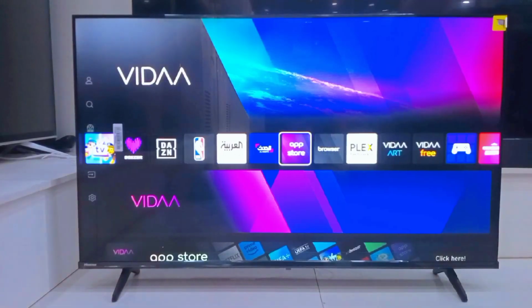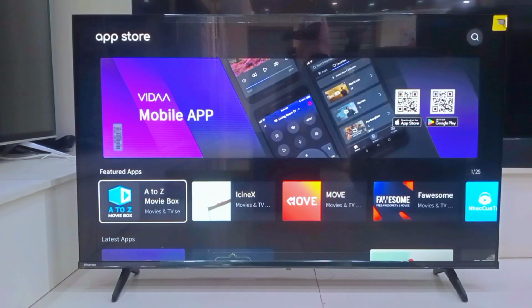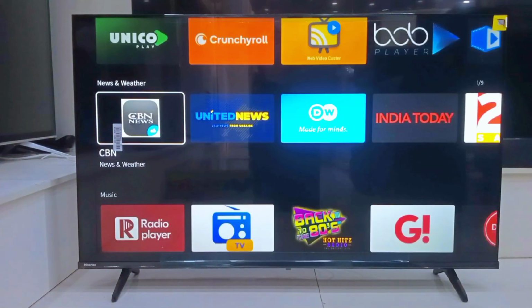Heading over to the Vidaa App Store, most of the core apps are here as expected. I didn't notice any major addition. But again, if you spot any new ones, let us know down in the comments.